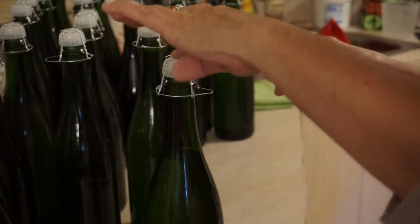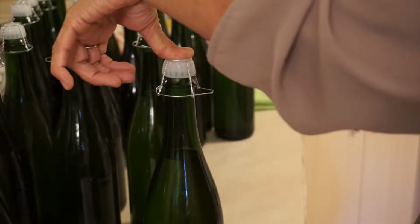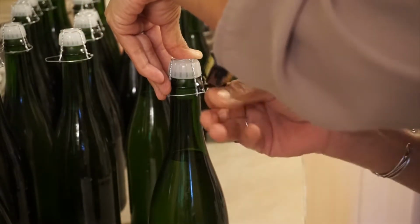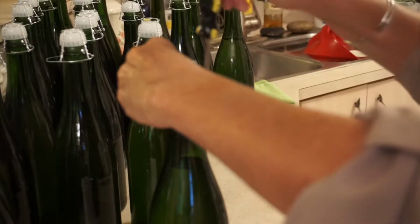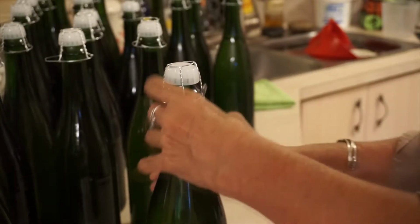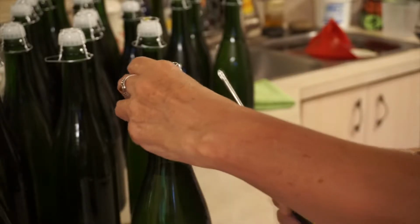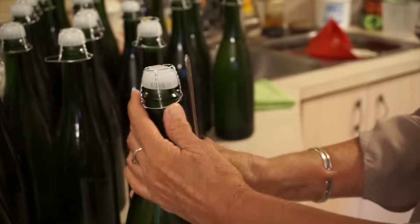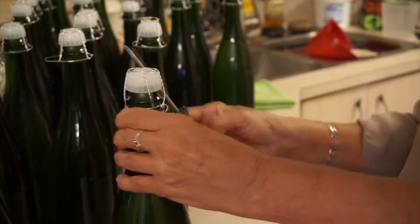Put my finger on top. You see that the metal is round, and at the end has like a square thing. So you can use a screwdriver. The object is that this has to close. This has to be really tight over here. See? It's kind of tricky. Let me see how much I can tie it. This is the first time I'm doing this with this system.